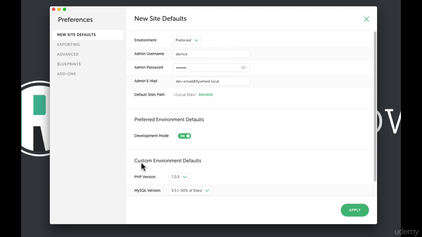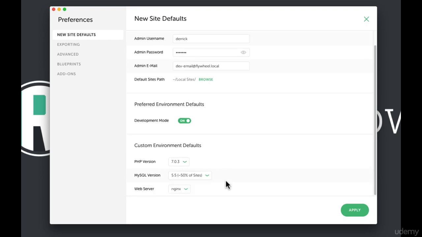So right now we've got these environment defaults. We're using this PHP version and this MySQL version. And again, I would just leave this alone. Don't even worry about it for right now. As you get better, as you get more developer minded, and maybe this won't ever be for you, you'll be able to custom pick what that looks like.